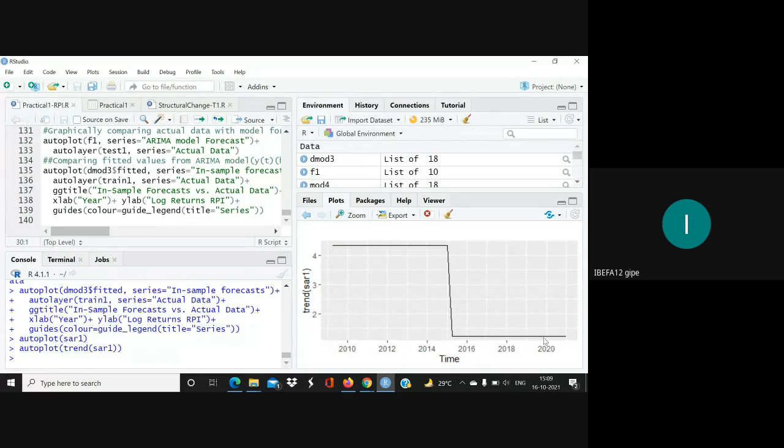So this will give me the trend. So if I want to extract the trend, okay, I'll simply use trend SAR1 and use that for the extraction. So if I need to detrend my data, then I'll just take, for example, train 1. Let me just call it detrend data.